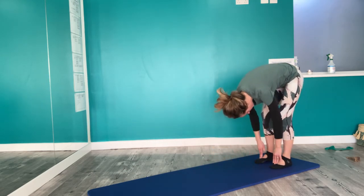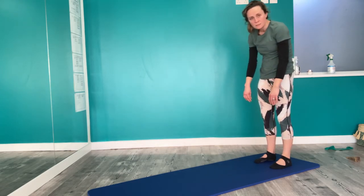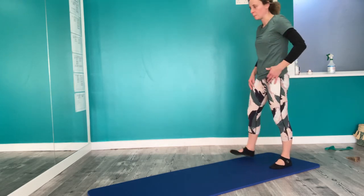Just take a minute to allow the head to come back to an upright position. So bring yourself back up to standing bone by bone, and then come to stand in that nice parallel tall position. So press the feet into the floor, connect that tripod to the ground. And all we're going to do is take a nice wide breath in, let the shoulder blades glide up the back. And as you exhale, roll down through the centre.